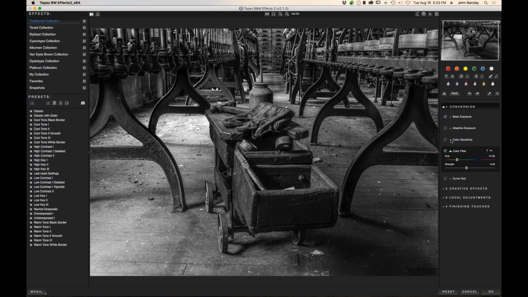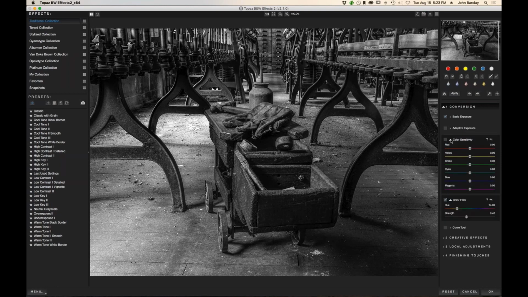And then the next thing I would tend to do, so we start with the filters, fine tune that filter there, and then the color sensitivity tab is allowing you to adjust just the colors specifically. So there are some yellow tones in there, and I can choose to make those brighter, and I think I will make those a little bit brighter. There's a little bit of red in there from some of that old beautiful wood. You can make some adjustments. Again, not going to see it clearly on this one, so I'm going to leave it at that.